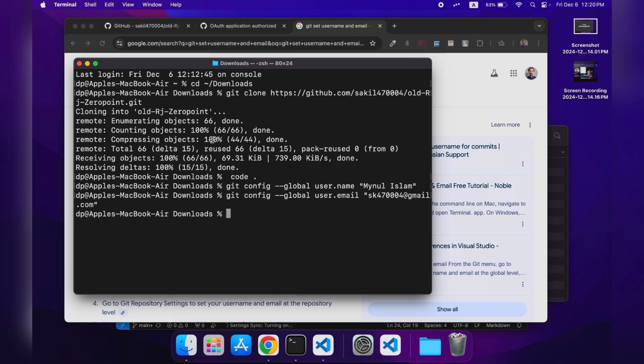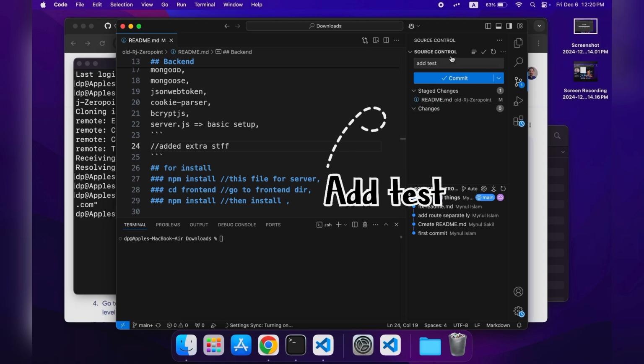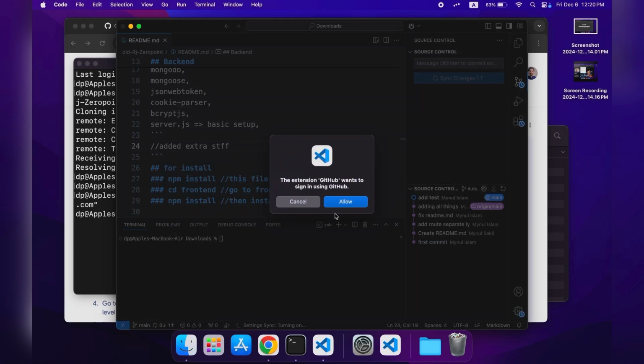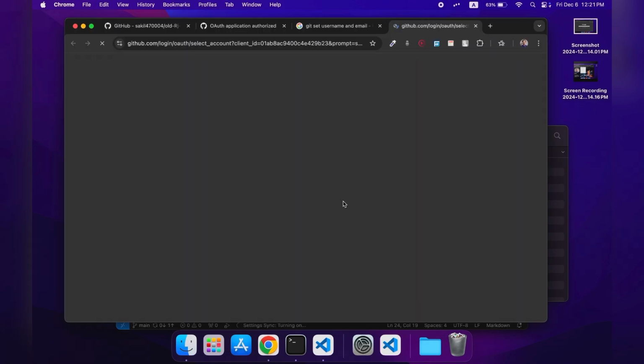Here is the thing, you need to click allow, so it will redirect you to GitHub. Now you can log in to the account which you want to connect using VS Code, so that in future whenever you try to push or pull a commit, it will use the same account.